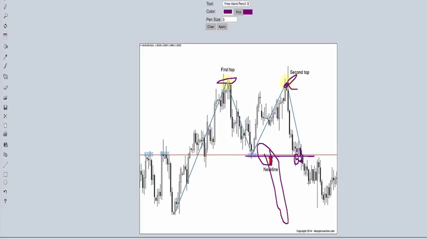Now, this stock didn't drop too much before it started to go back up right here to the support line. But usually what happens is that when a double top forms, the stock will drop way lower, like down here, and then it could even go lower. Then it'll start to slowly climb its way back up and test this new resistance. So the old support becomes the new resistance in the double top. And if it can break this, then chances are it will continue to go up and then a new trend will form. So if it does go up, a new trend will form right here.